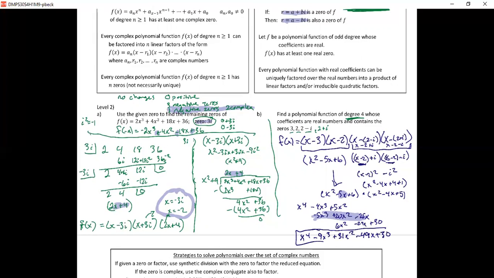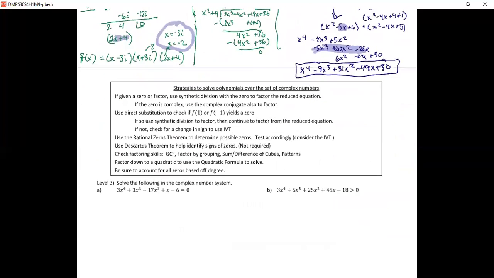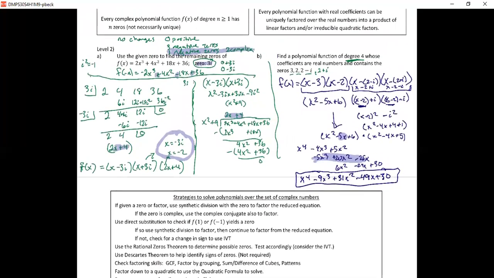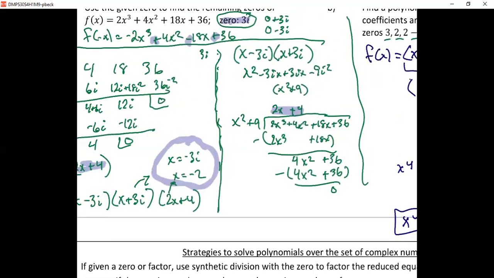This is my polynomial with real coefficients of degree 4. Now, the rest of our goal today is to do what we did last time, but this time we know we're going to have the possibility of complex zeros. As a recap of what I said in class, if we're given a zero or a factor, we use synthetic division to make life simpler, or we could do what I did right here. If we have the complex zeros, we could use the conjugate pairs theorem to figure out the overall factor and then use long division for that.